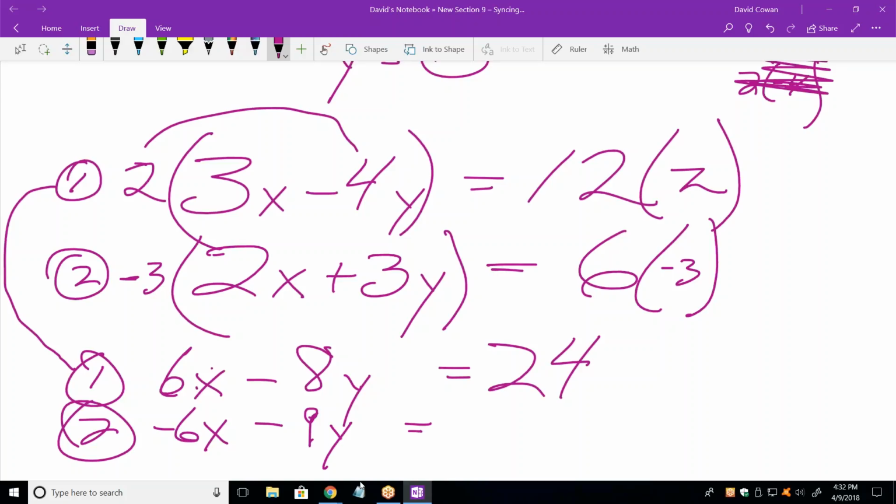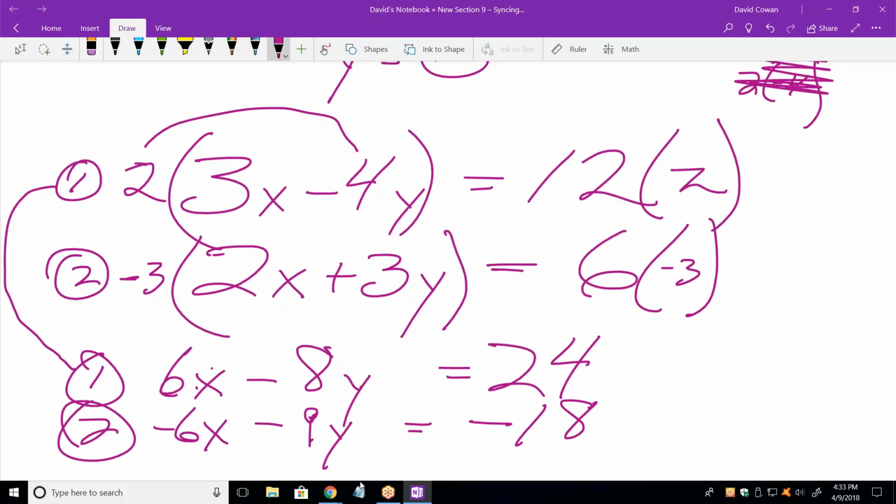Negative 18. Don't do it that way. That is not the way to do math. You will never advance beyond that if you do it that way. If I told you what's 19 plus 18, you're not going to be able to do it that way. When you're multiplying 6 times 3, add 6 plus 6 plus 6. 6 plus 6 is 12. 12 plus 6 is 18. Memorize that. Don't count it up on your fingers. That is a horrible way to do math.